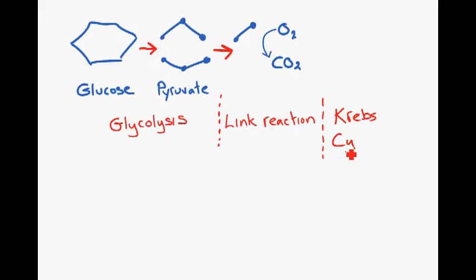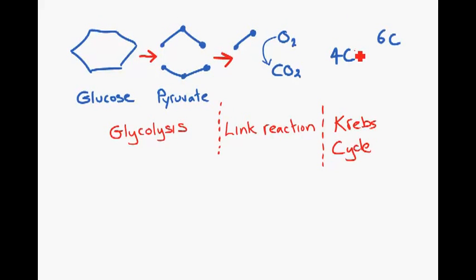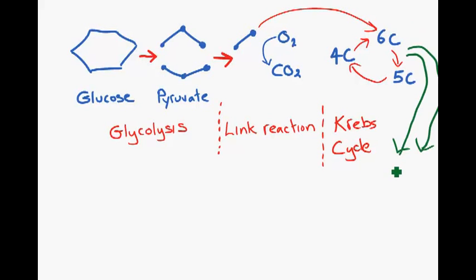In the Krebs cycle, we have a 4-carbon molecule. Our 2-carbon molecule meets the 4-carbon molecule to create a 6-carbon molecule. 1 carbon is broken off to make it 5-carbon, another carbon is broken off to make it a 4-carbon molecule again, so it can then meet another 2-carbon molecule, and so on. This is the Krebs cycle. The purpose of the Krebs cycle is to charge up temporary energy carriers.